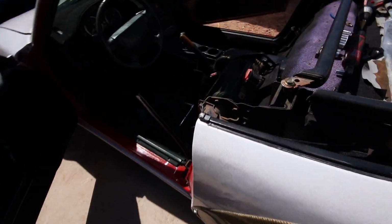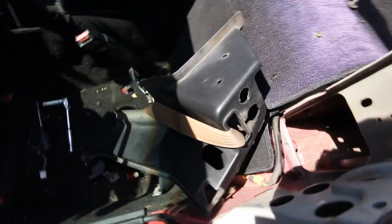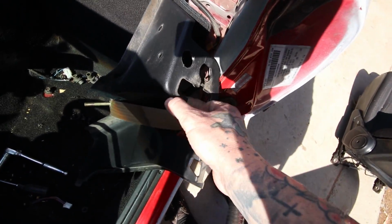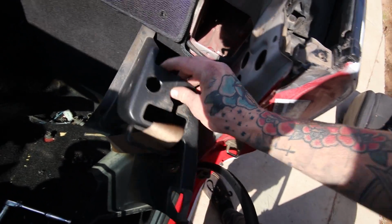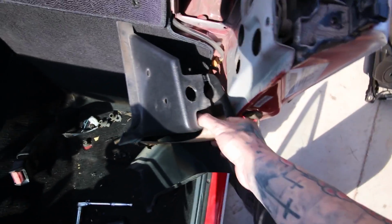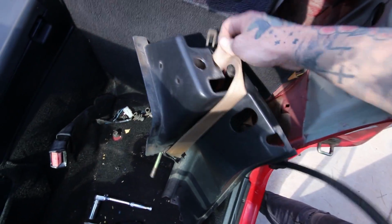So pretty much what you're gonna do is come over to your plastic piece, because I don't know why I didn't think of this before, and pull up the seatbelt little clip there, and then you have a little plastic tab here. Just move that out of the way, and then you just slide the seatbelt out of here.